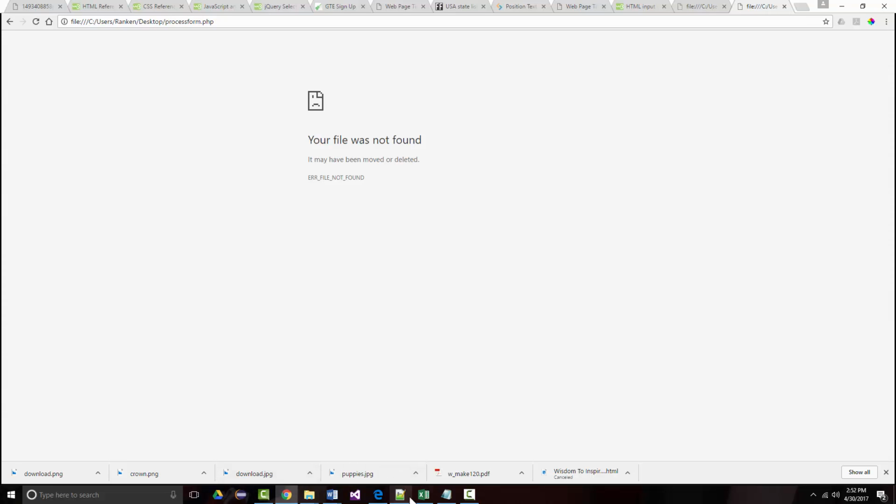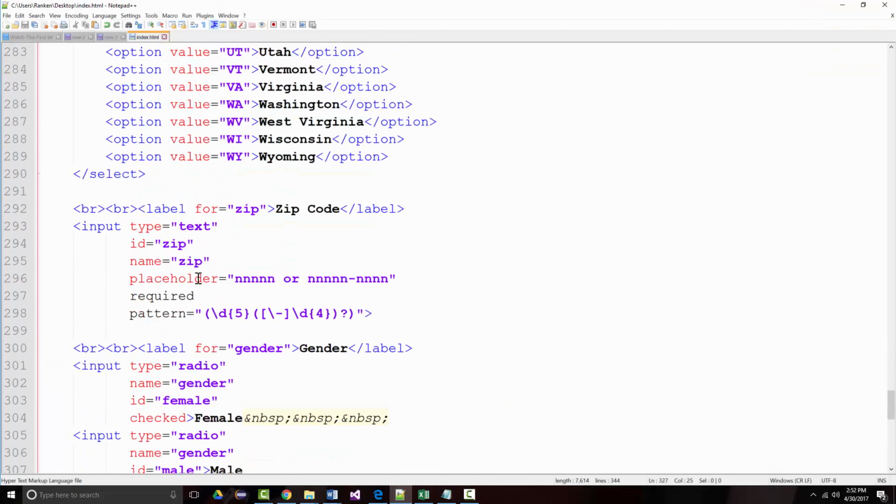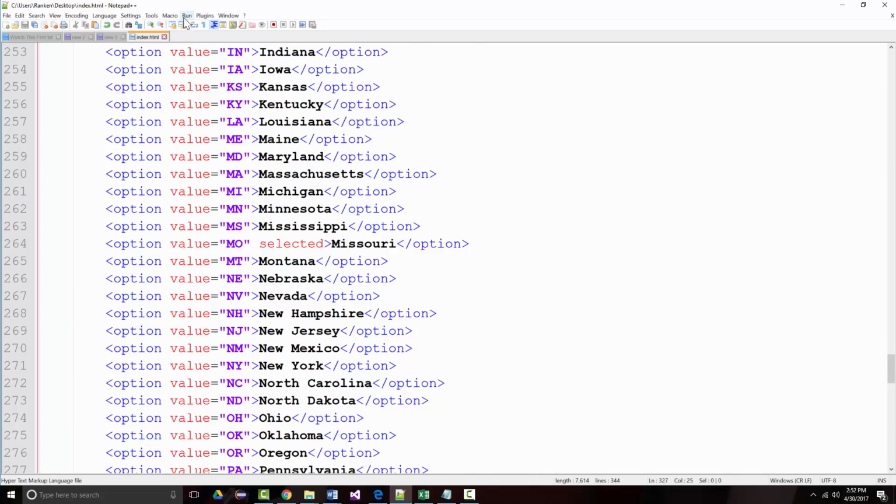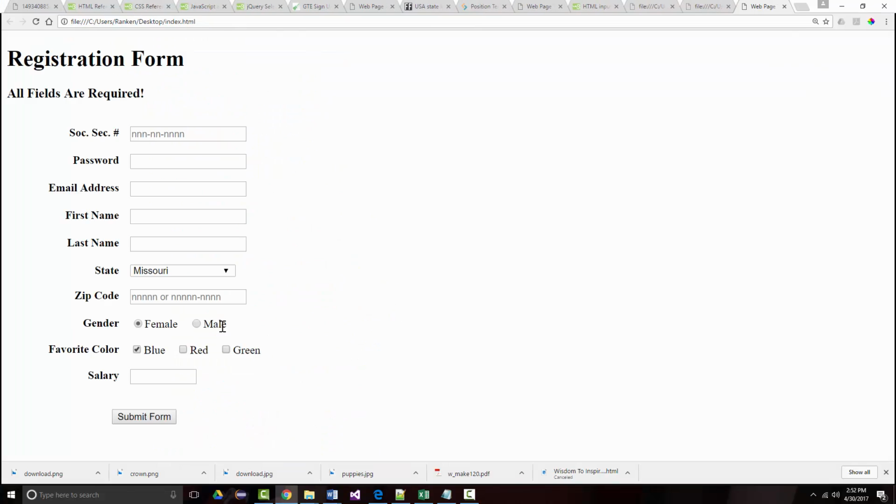So what I've done is I've created a very simple form. Took me a little more time than I thought. It looks pleasing enough to the eye. I could move this over a few pixels, and I could move this over if I wanted to. All right. And there's other things I could do. I kept it fairly simplistic, but I was able to explain, I believe, to you the major things.